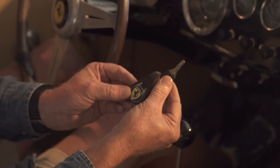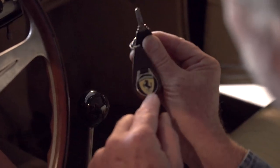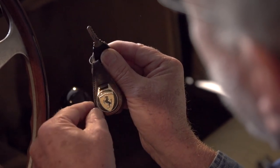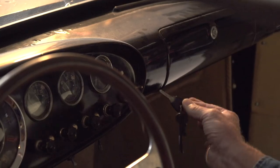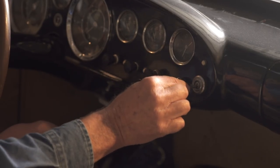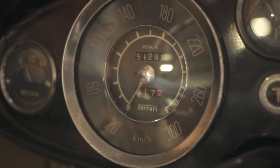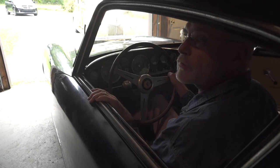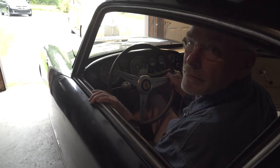Here's the original key fob — original key that came with this car, probably the trunk key. It's a leather fob, and that's what a Ferrari logo should look like: a black horse, yellow background, red and in this case green as well. It's been in this ignition since at least 1971, and it slides in and out perfectly. The odometer is in kilometers — 51,292 kilometers, which translates to less than 32,000 miles — and probably none of those miles have been put on it in the last 50 years.